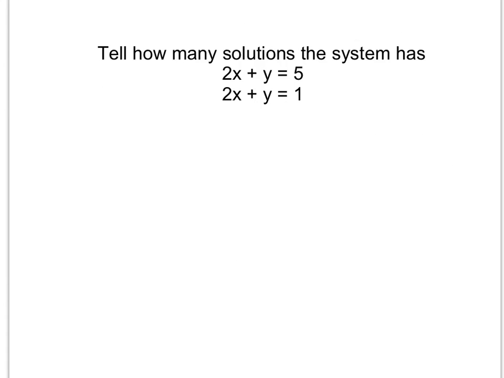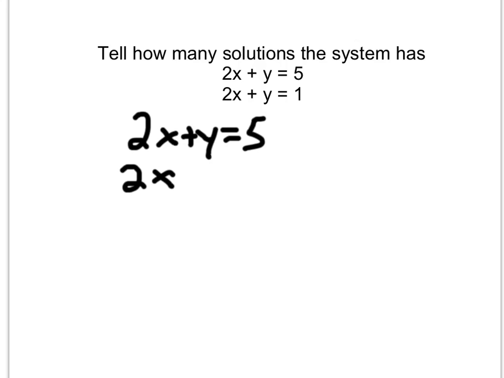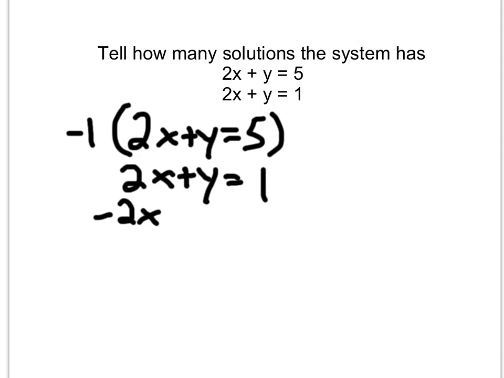Here we have another one. We'll solve this one by elimination. Let's just multiply that top equation by -1, so that will make the y's opposite coefficients. The very first thing I'm going to do is rewrite both equations, because Mr. Ayers likes to do that in his own handwriting because it's so beautiful. So I'm going to multiply the top equation by -1. So I'm going to have -2x minus y equals -5.